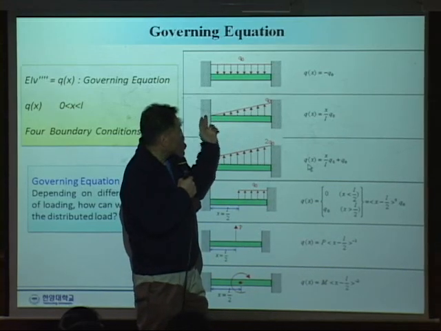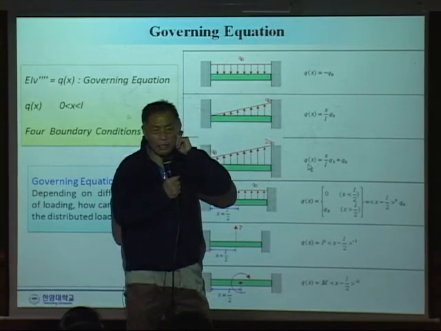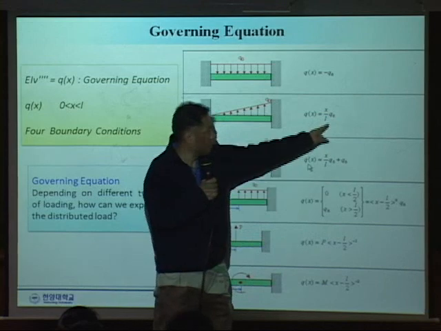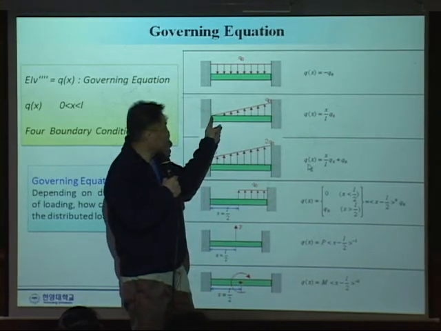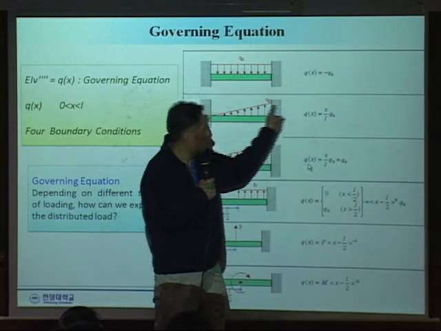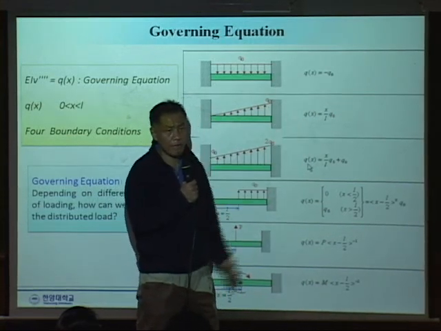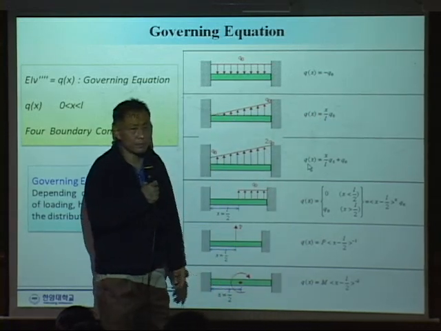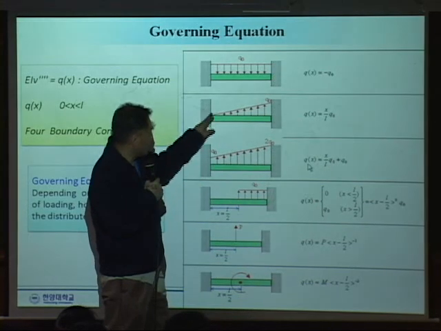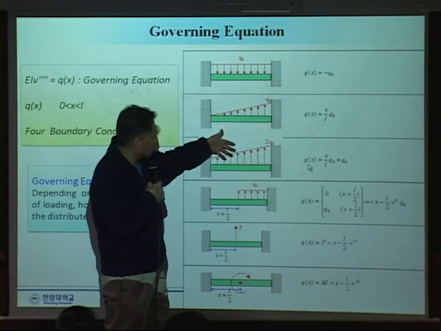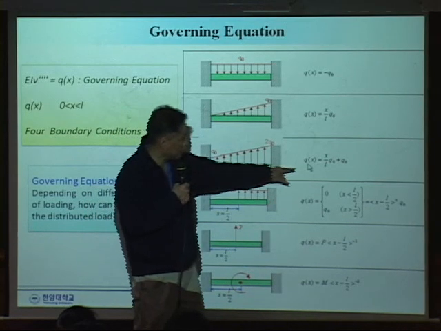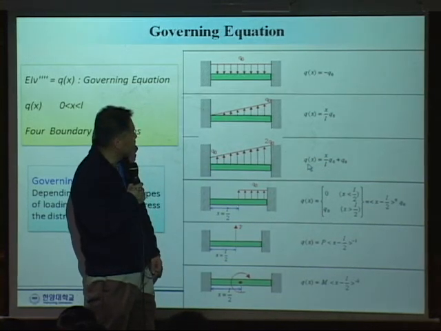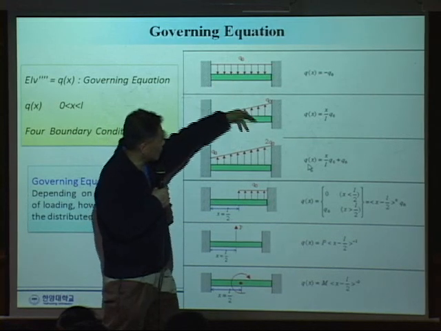Now, second case, if the Qx is linearly varying like that, then you have x over L Q0, meaning if x equals 0, it starts with 0, and if x equals L, there will be Q0, right? So it's linearly varying, and this is all upward. That's why we have a positive. Now, if this one is a little different, a little more general, you can certainly have these equations, x over L Q0 plus Q0. This is just one example. We can combine this one and that, and we can simply get this one.